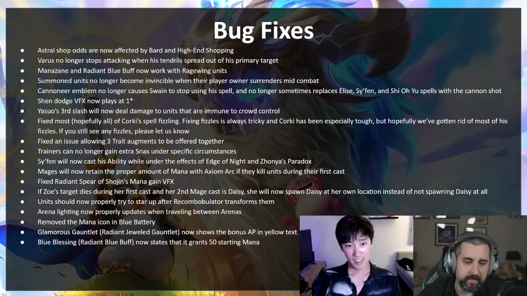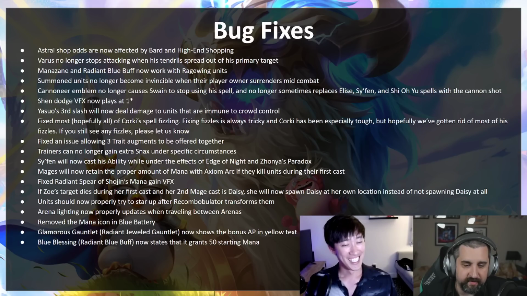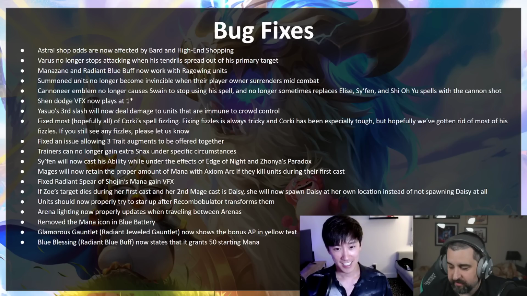Cool. Mages will now retain the proper amount of mana with Axiom Arc if they kill units with their first cast. This should make Axiom Arc not a bait with mages, so hopefully that makes that augment better. Fixed Radiant Spear of Shojin's mana gain VFX. Yay. If Zoe's target dies during her first spell cast and her second mage cast is Daisy, she will now spawn Daisy at her own location instead of not spawning Daisy at all.